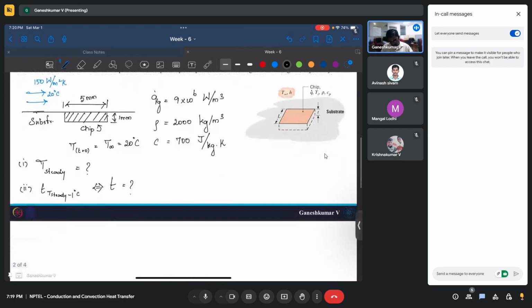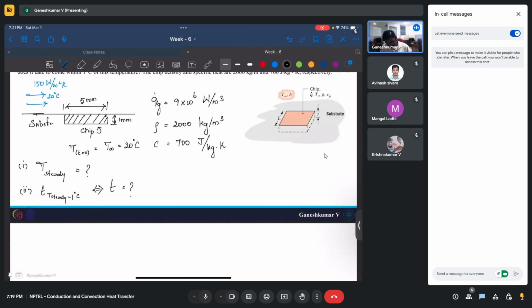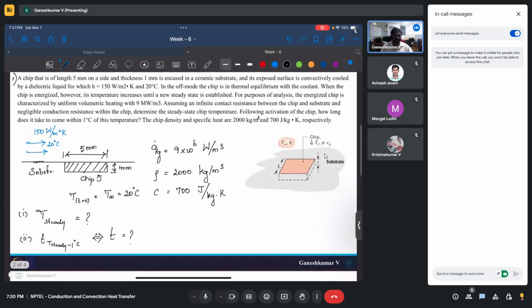I think the first thing we can easily find out, we just need to perform a steady state analysis. But what I would suggest is, as I said before, we need to know how to make this governing equation. How would you properly remove certain terms, and how would you make sure that this problem follows this governing equation? Once you have that, then you can make certain assumptions and remove certain terms, and then you can solve that equation to get the solution.